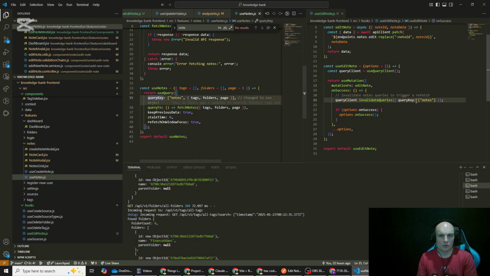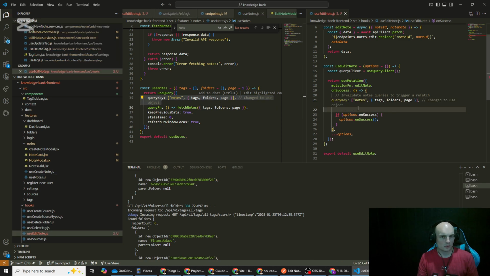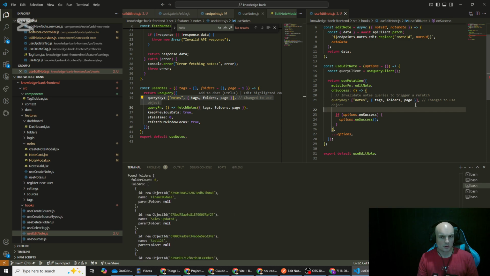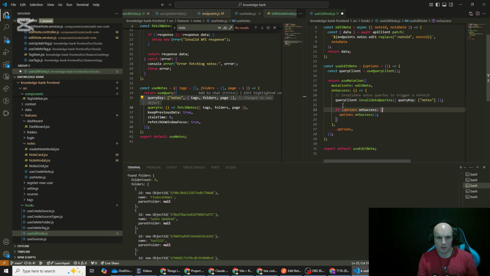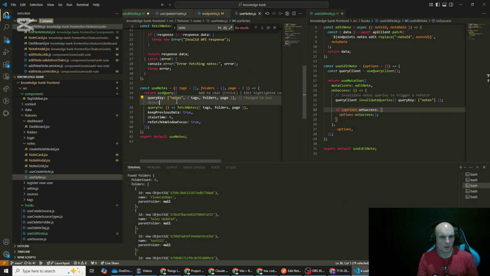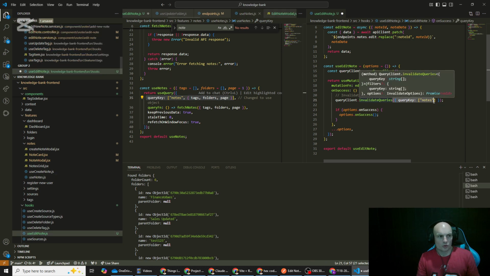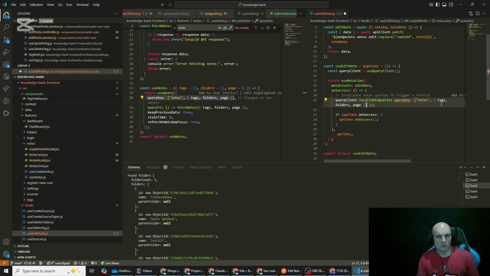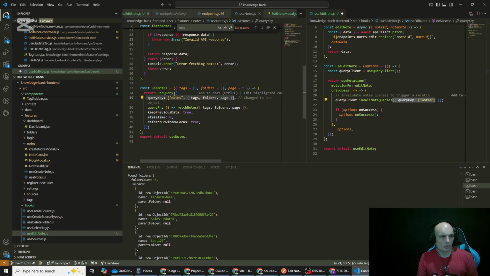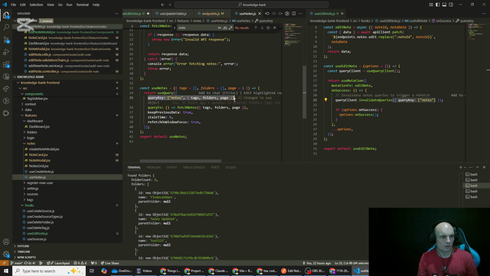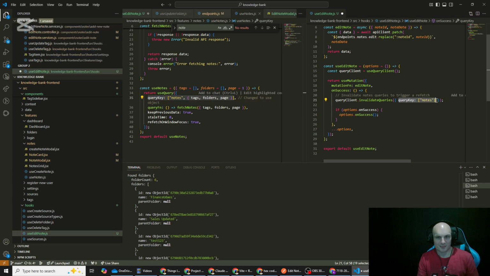Query key, notes, tags, folders. I think it's, yeah, because we're not passing in, I didn't like that. Query, sorry. I just want this bit. There. What am I doing wrong? Invalidate queries. Query key. Oh, just the query key part. Save.